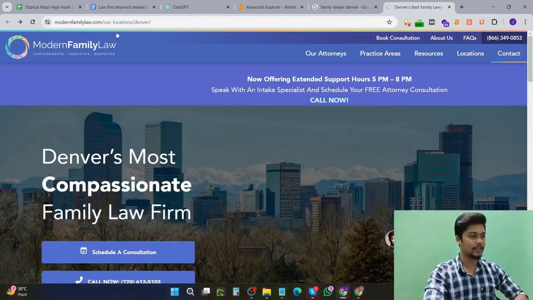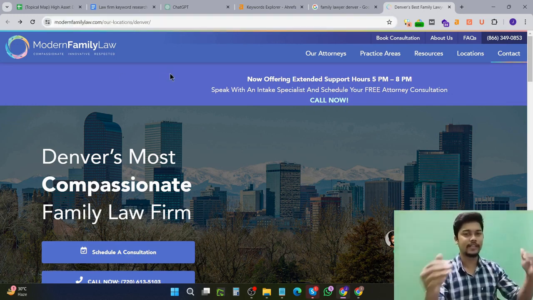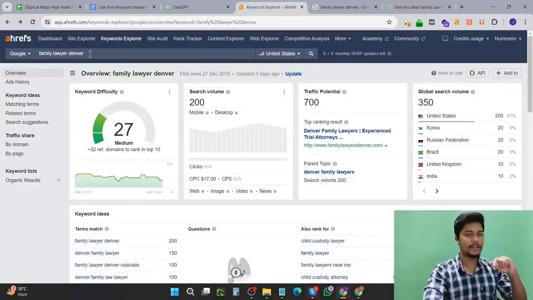So that's why if you see the URL, you'll see that there is a location folder. Okay, this is a bit more technical, but then there is a location folder, which means that they offer services in multiple locations. But if you're a lawyer who's just offering services in Denver, you probably want to optimize your home page for that primary keyword, which is family lawyer in Denver, or whichever variation of this keyword, right?